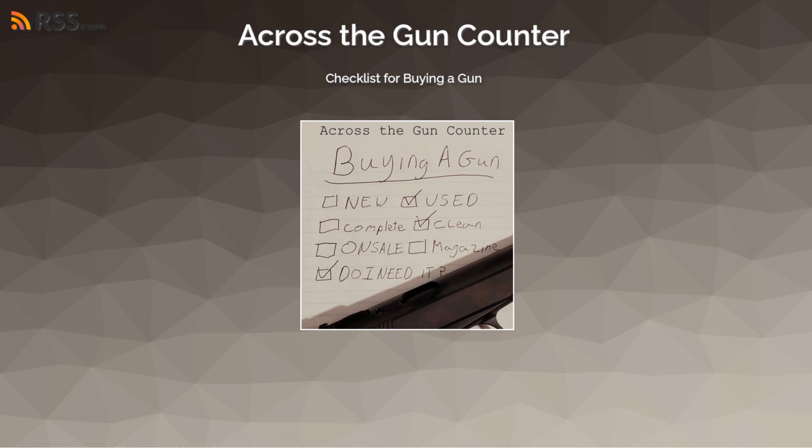Plus, just time involved. Time, ammo. Ammo's not cheap. That's the other thing too. And then you also have to get out to the range, and you have to hope there's no one there, or if you're at a public range. You know what? That's a point we missed on our checklist for buying a gun. Can you buy ammo for it? Yeah, I just ran into that. Is ammo available? That's funny, you actually did just run into that with military surplus.